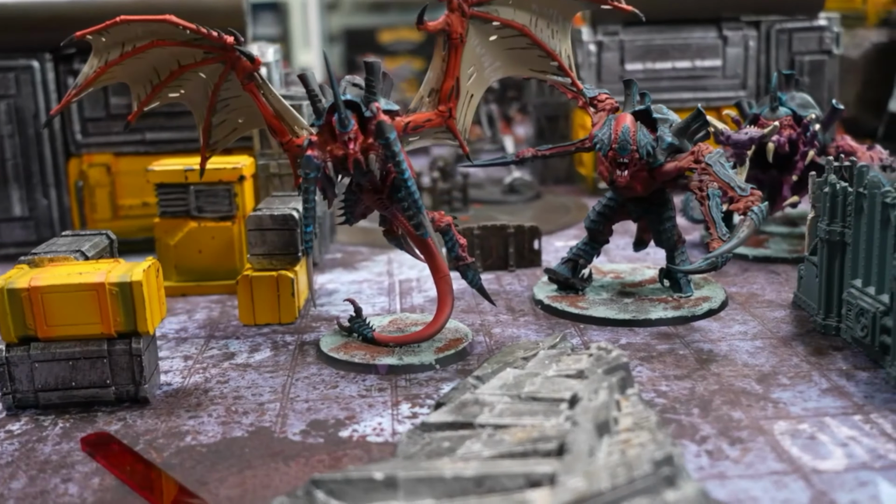So we're all deployed up. So we'll quickly talk through today's mission. So we have a Crucible battle deployment today. Our mission rule being inspiring leadership. So we have to take battle shock tests if our warlord's not within our deployment zone. Oh no, what a shame, that's really hard for me. I don't like that. So, yep.